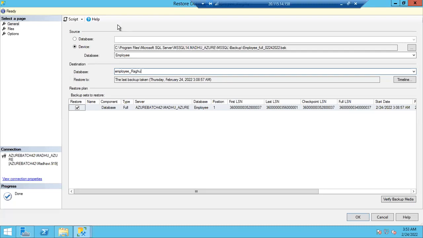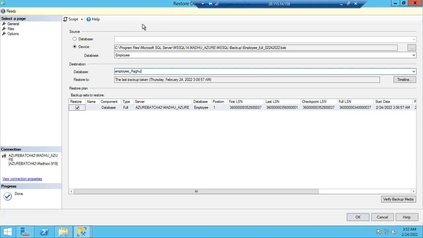Here my doubt is, if you restore with the same name or with a different name, the data will be the same anyway, sir. No, it will be completely different. For the employee database, you will get student records. How? See, where are you getting the data from? You are getting it from the backup, right? The data is already in the backup. The name is just a name, how you are naming it, that's it.